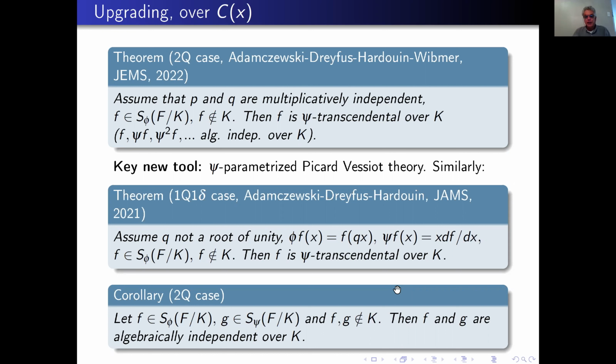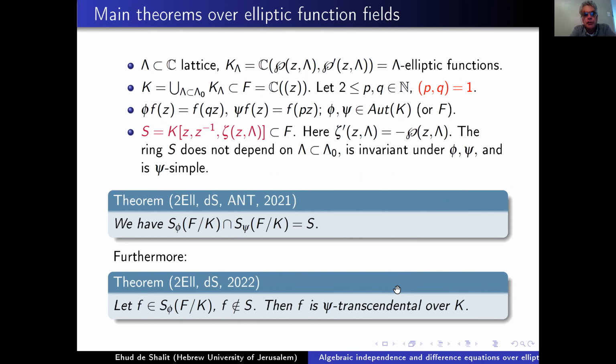I just wanted to inject this notion because it will appear later, and when it does, remember that I said that using that formulation, rather than the classical formulation of equations, you can circumvent the assumption that the two automorphisms commute with each other. Okay, so let us introduce some notation and go over to the elliptic setup.